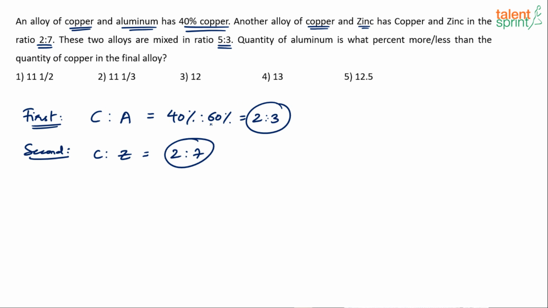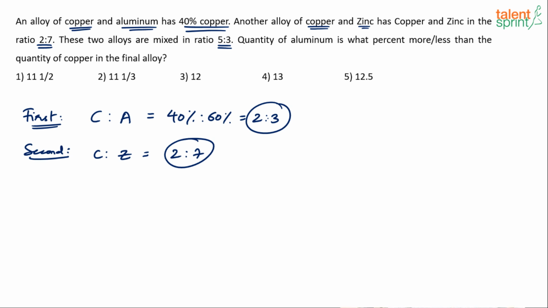Remember, you cannot take x for two different ratios. A very important point that I would like to highlight. Many students commit this mistake. So when they say 2:3, the general convention is to take 2x, 3x. Now when there is 2:7, don't take 2x and 7x again. Then you say total copper is 2 plus 2, 4x, total aluminium is 3x, total zinc is 7x, and that's the wrong solution. Because if you are considering x as a multiplier for one ratio, the same multiplier cannot be taken for another ratio. You have to use a different multiplier.